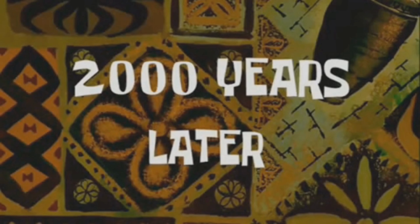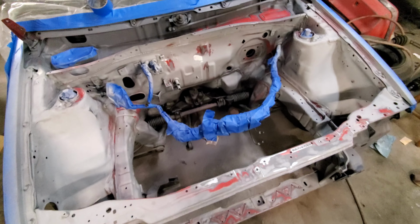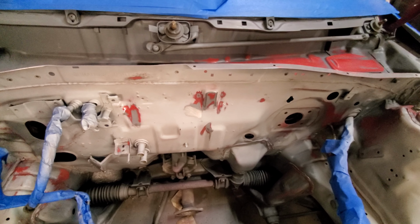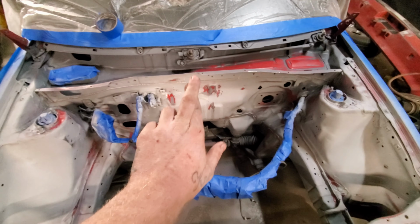Two thousand years later. All right, guys, that was a pain in the ass. Fuck reactions. We got all the reactions out. We sanded all the reactions out again that were still there, so there shouldn't be any reactions. So now we're gonna lay base. Cross your fingers, guys. Hopefully it doesn't react. And if it reacts, we're just gonna particle dust it.